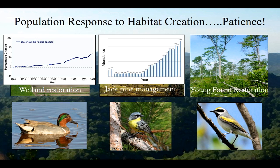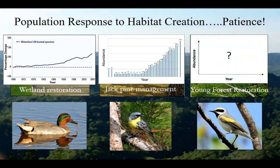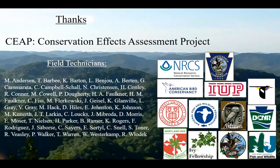It's going to be a conservation-dependent species unless we can change some markets, and there's certainly some good people working on that these days as well. But we don't know what that timeline is going to be. But I'm here to say that we should continue this process for this species on both public and private lands, because it's going to be successful, I feel.